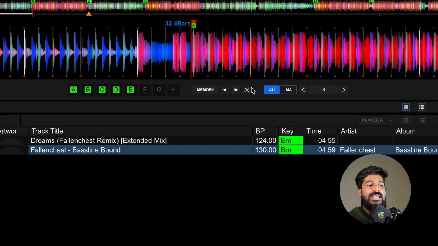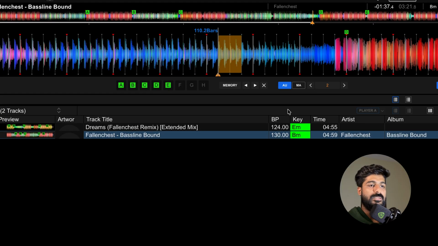So these are my ways of adding hot cues in my DJ sets. Even if it's an extended mix or short intro mixes, I'll be doing the same thing for all these tracks. It will be 5 hot cues, and the rest of the hot cues will be for performance. If I want to loop it like this and trigger this whenever I want, I'll be using these 3 hot cues for performance. Most of the tracks won't have the rest of the 3 hot cues, but if I want, I can just add them while in the set or on my laptop.